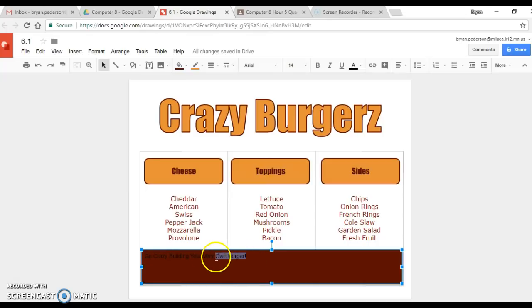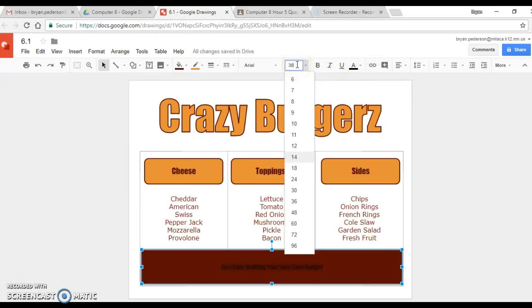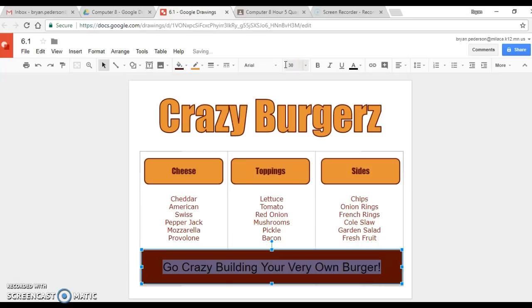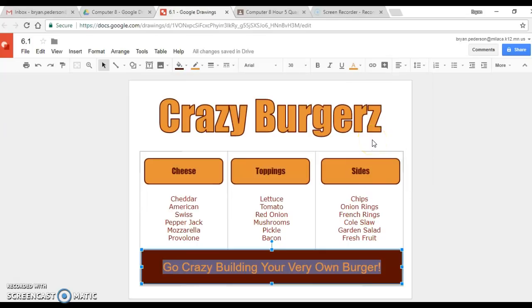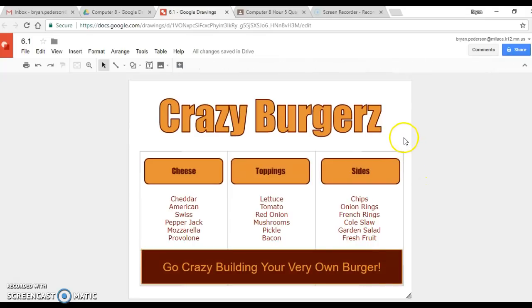Now, I'm going to highlight all of this here, and it wants me to center align and vertically align. So I'm going to go up here. So first thing I'm going to do is center it. Then I'm going to choose the middle one right here. The font size goes all the way up to 30, so it's nice and big. And the font color is going to be, so that's going to be your text color, dark orange 1. Okay? Alright. So your drawing, if you go to the very back page, your drawing should look like the back page, okay? Alright, that's the way it should look.